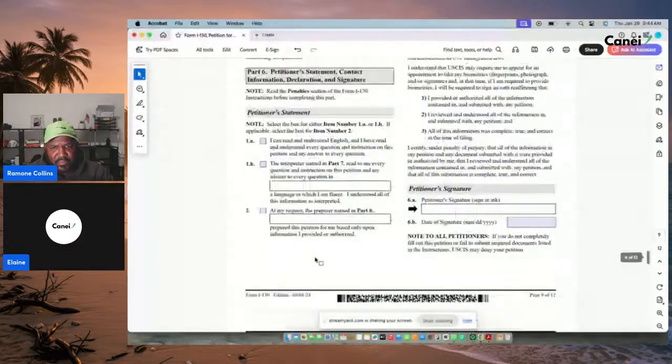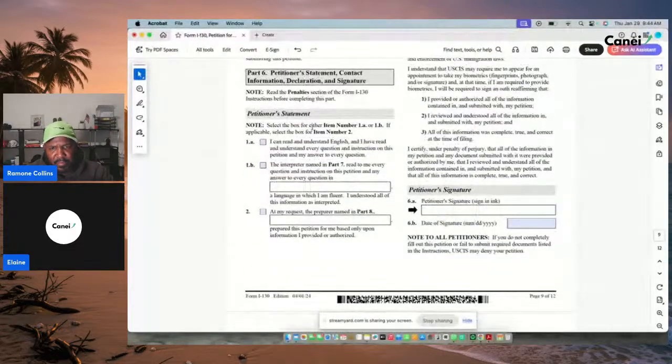This is basically talking about your statement that you understood everything, that all the information is correct, and that you can go to jail or face a fee of 250,000. Scroll up just a little bit, just to the middle of the page.